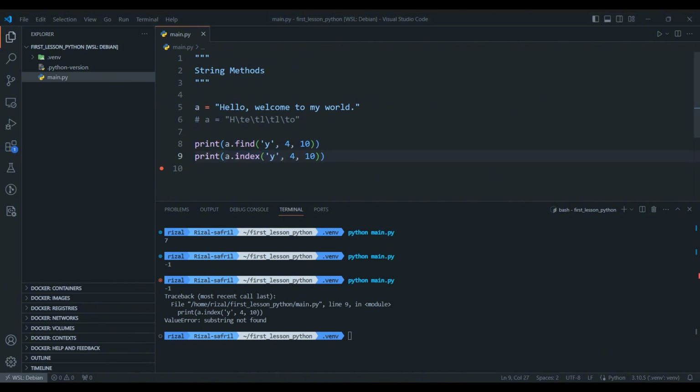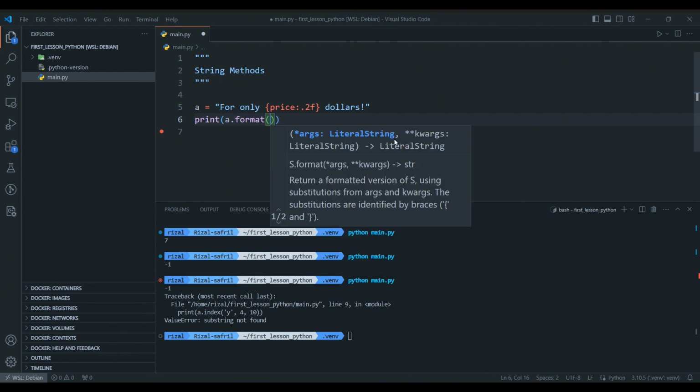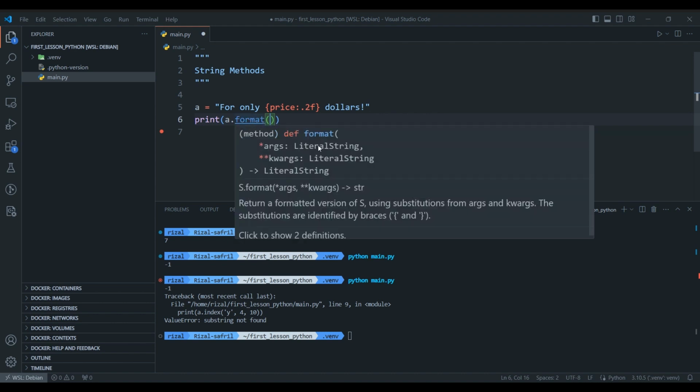There is also another built-in method that we already learned before, which is the format method. So for example, this is called the format method. This is called a placeholder in a string. So we can do a dot format. You know that format concatenates numbers, integers, or strings. So we can use this to create something here because we know that this is a literal string.